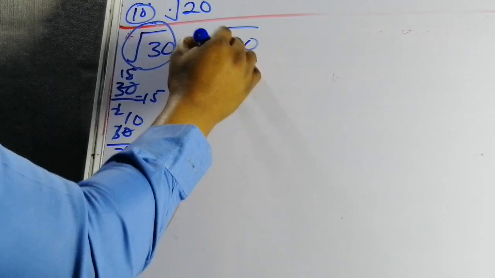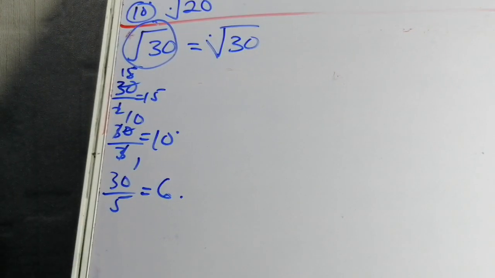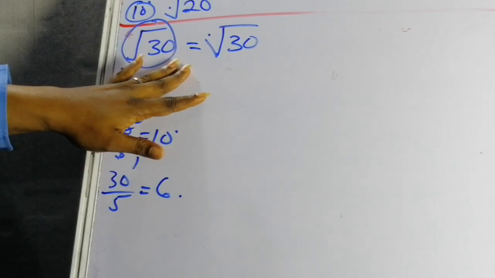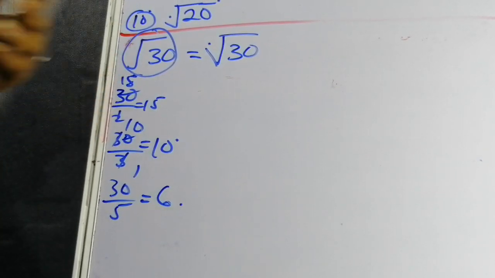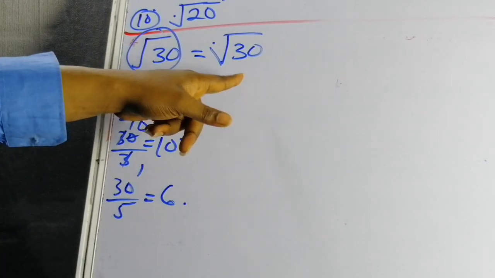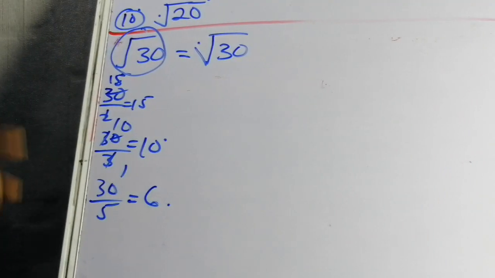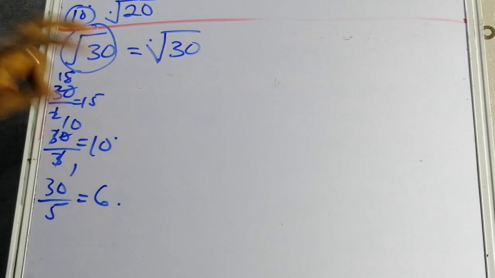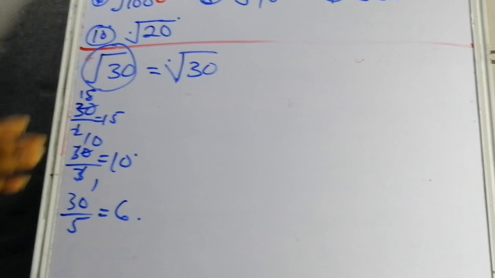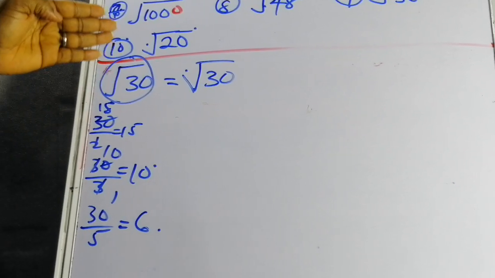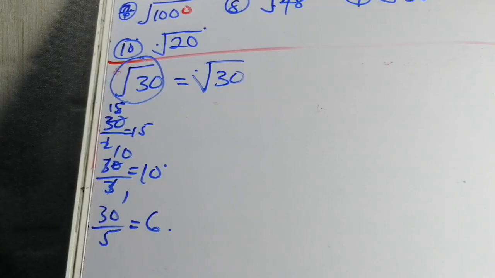Root 30. Don't forget, this kind of question can come in, it's a very technical question that can come in under objective. They can just say, okay, simplify root 30. You just go to the E option or perhaps the D option, you just see the answer as what? Root 30. What they are trying to tell you is that you cannot simplify this further. Okay? Because at the end of the day, every figure you'll be getting, if you're not very careful, you will not be able to simplify it.